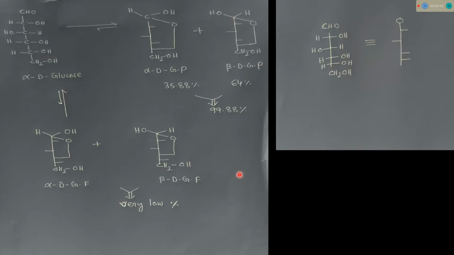Now come to the main point. These are the different pyranose forms in 6-member. I draw here: beta form, OH in equatorial position, we can draw like this also. And these are the furanose forms, we can draw like this. This is alpha D glucofuranose, this is beta D glucofuranose. This is the pyranose form, 6-member ring, this is the furanose form, 5-member ring. This is alpha, beta, alpha, beta.